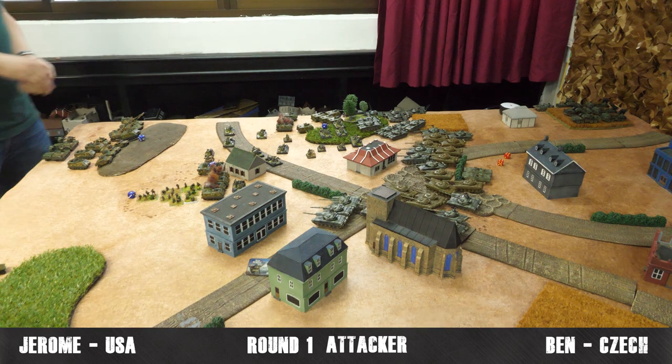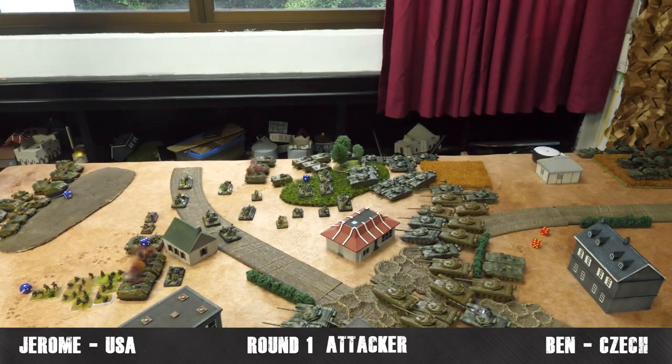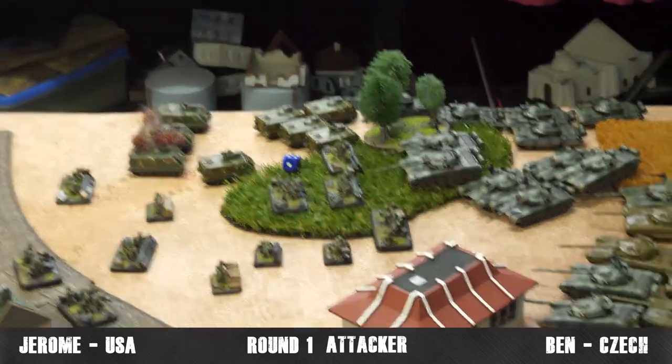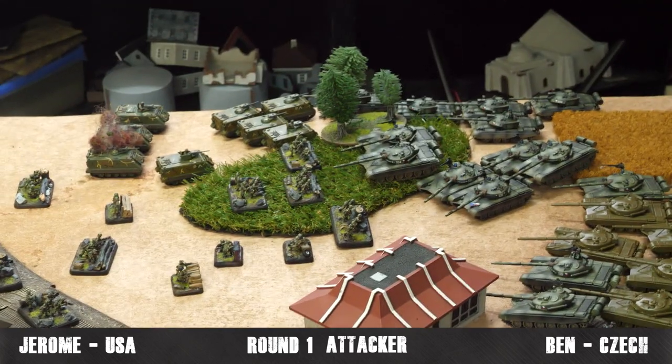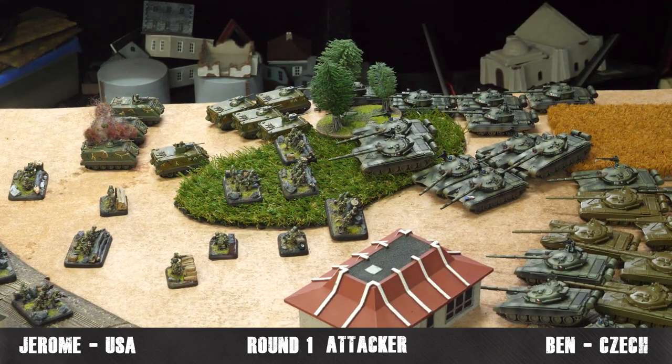Any shoot and scoot orders? No, but I will be charging over there. Okay. So you have to roll the cross checks for the two in the forest first. So cross checks for those two. Good, just one in and one out, and then three guys left. The rest won't get in.